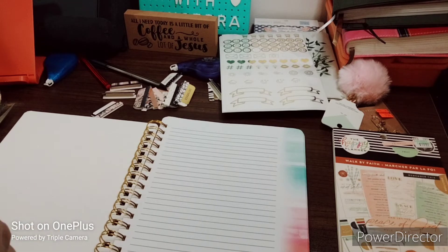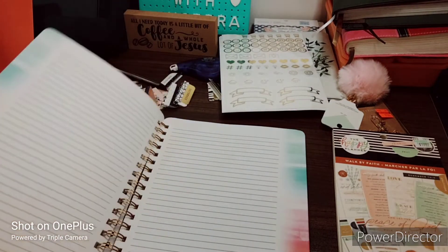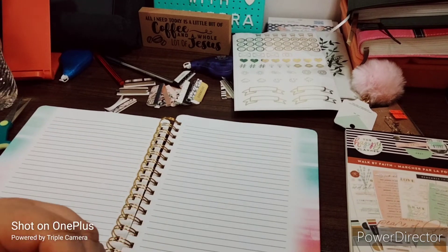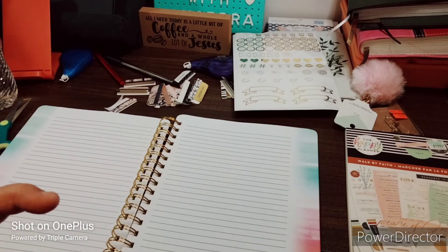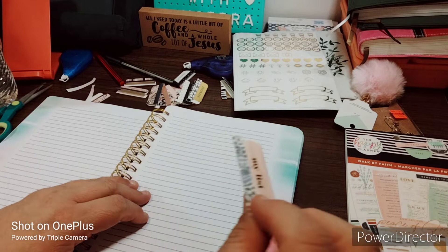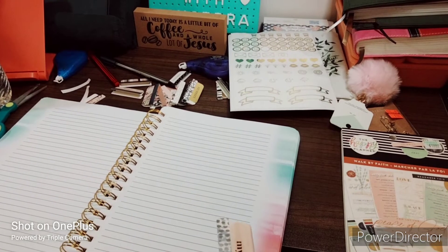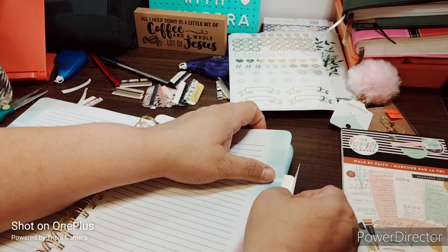The first page is not going to be my list — I'm thinking the second page. The first page should be something else. So this one is going to be my list. I got one tab off and then the other one was hard to take off. I'm putting it right here, going in the back, making sure it's lined up, and then just squeezing. These are so sturdy, they're so good.